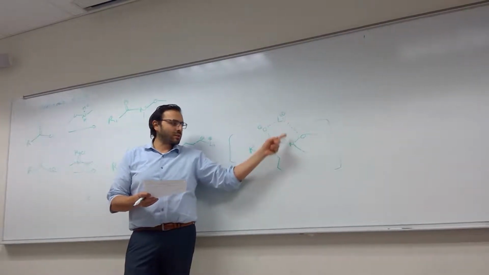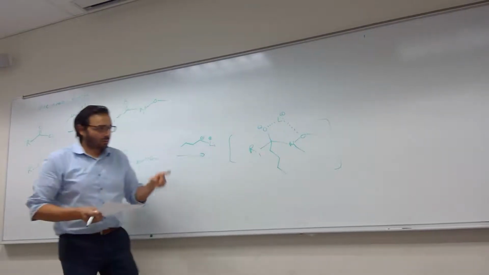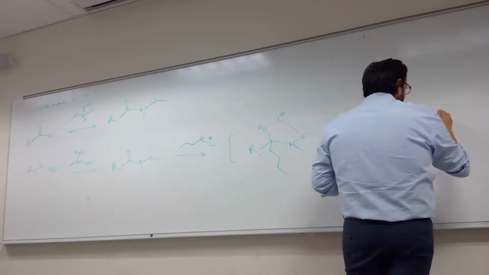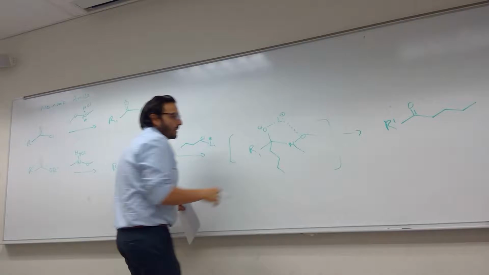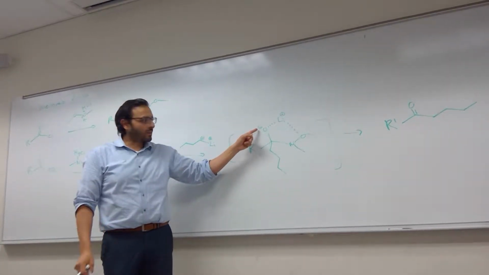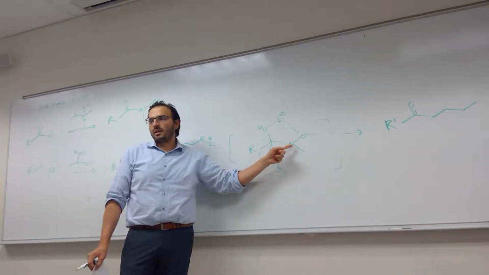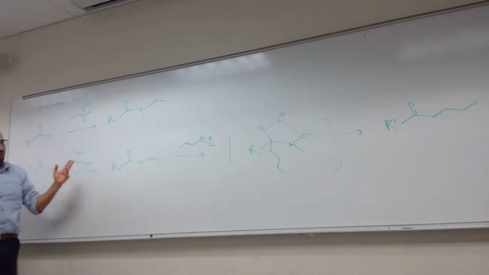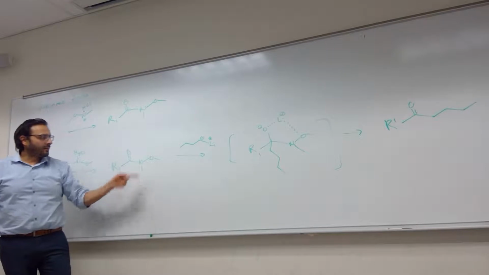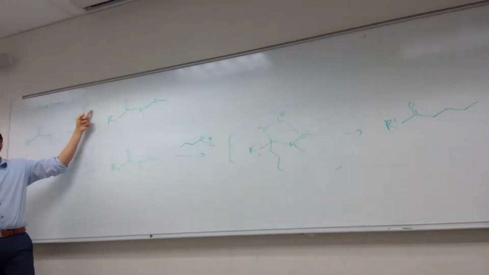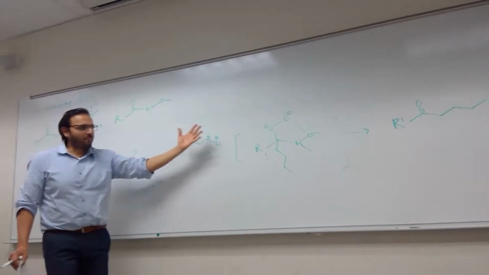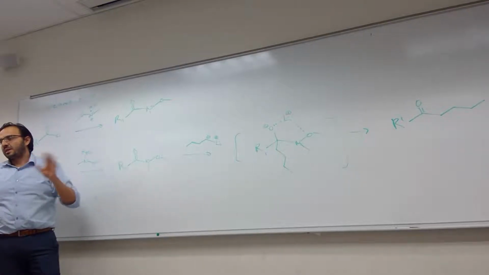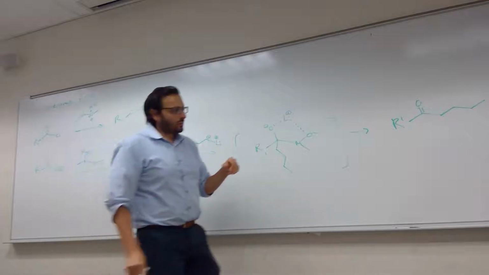So the oxygens may complex first to the lithium, and they facilitate the delivery of your nucleophile to the carbonyl. So then the mechanism you can just envision: this comes back and kicks out this. So it's functioning basically as your acid chloride, or your ester in this particular case. But the big advantage, often used with this type of amide, is if you have stereochemistry. If you have a chiral group, you can impart chirality on this type of complex and dictate whether your nucleophile attacks from one face or the other. So these are some strategies that are commonly used.